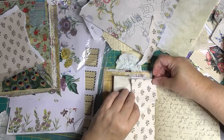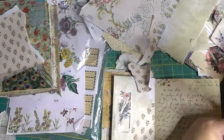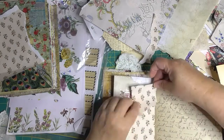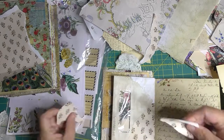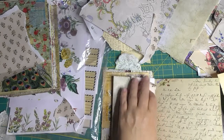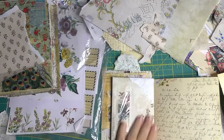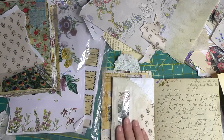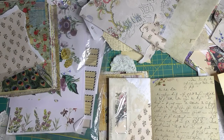Should put a little piece there and just like that and then just tear it. No, I don't think so. I'm thinking I might put a stamp there. It is an envelope, so it would be quite fitting, wouldn't it? Where's my stamps gone?